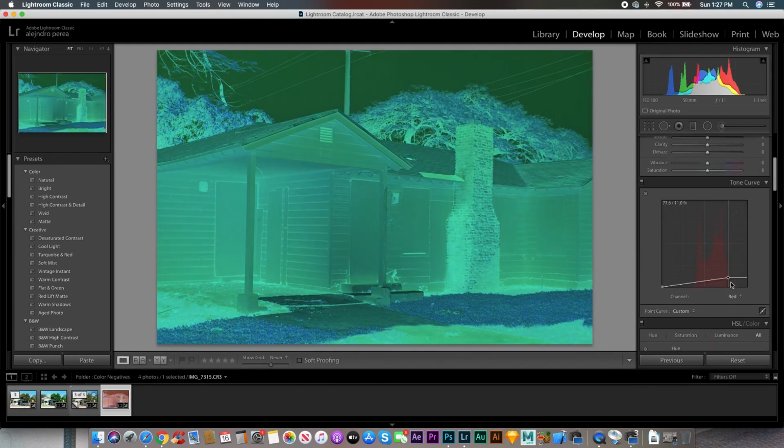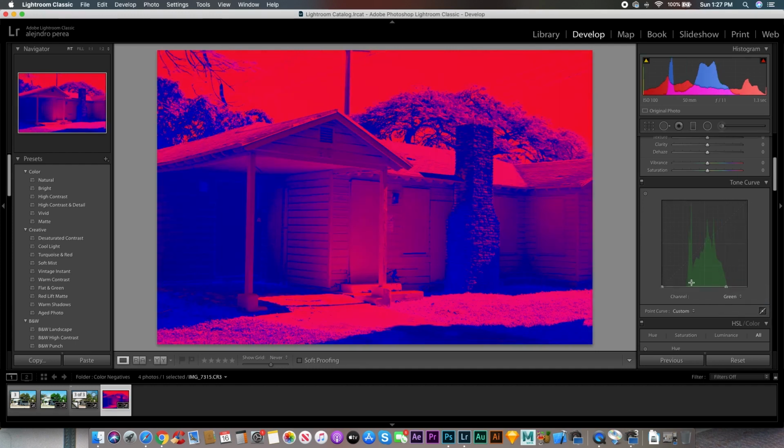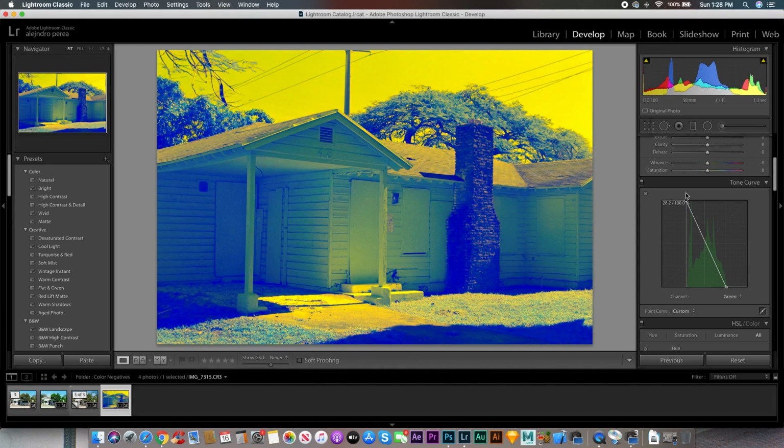I'm gonna bring this red, and this one up, down. I'm just gonna try to do it a little bit faster, guys, and this is just to show you it will work. Of course it works, doing it every single time. I mean, it still is gonna take you some time. And then this one, there you go.